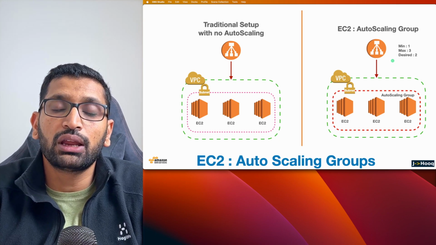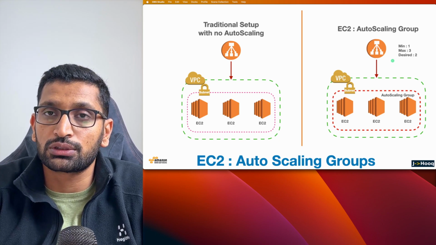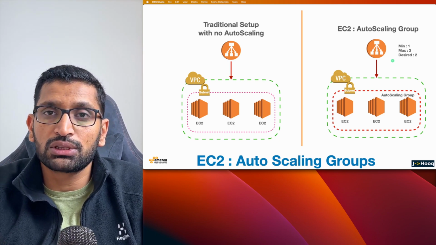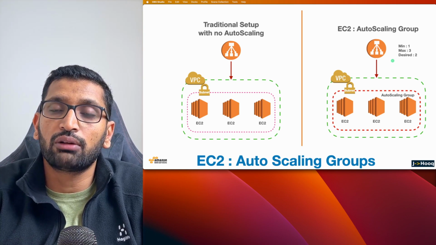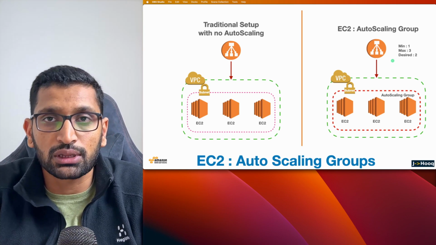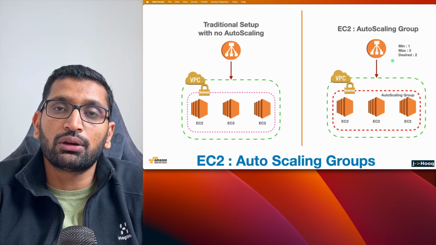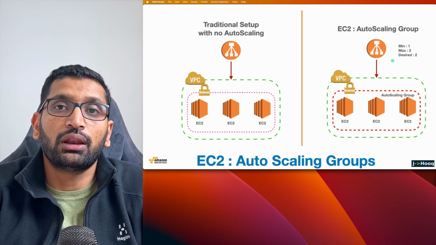The benefit we get out of the auto scaling group is that you reduce quite a lot of costs. Let's take a normal scenario where requests are coming in during the daytime, but during the night there are very few requests because everyone is sleeping. In that scenario, you can reduce the count of CPUs running in your AWS environment, and that's where the auto scaling group can help you.